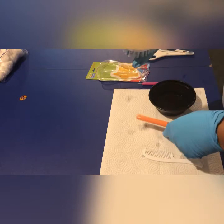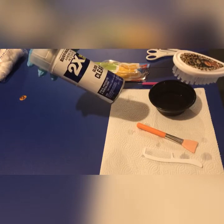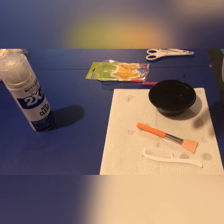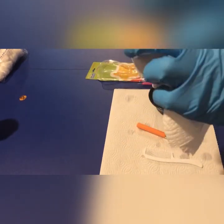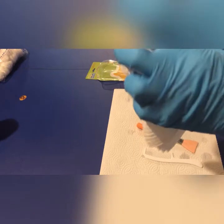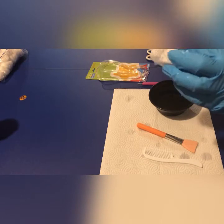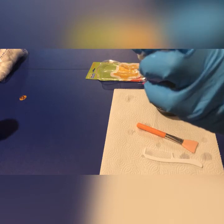Now, what I did notice is that with this Rust-Oleum clear gloss, it kind of, I don't know. That's not the product I usually use, but this is the only one I could find. But we're going to make it do what it do. I'm not going to talk too much about it because I don't know if I put too much. The edges kind of tore up a little bit. I don't know if that's because of the product that I use or I just put too much. So I'm going to leave that alone.